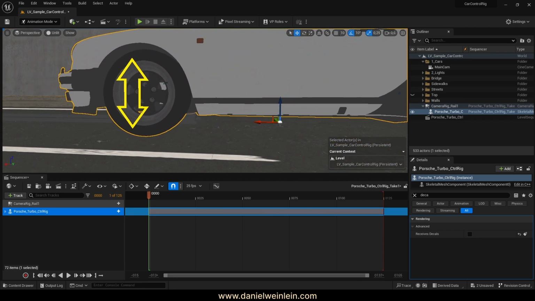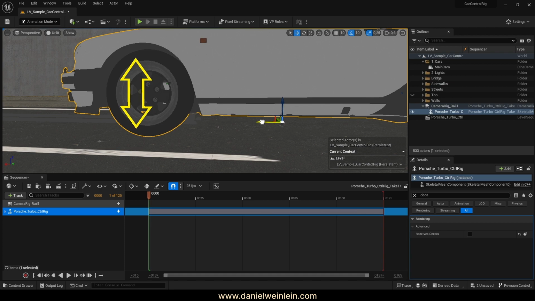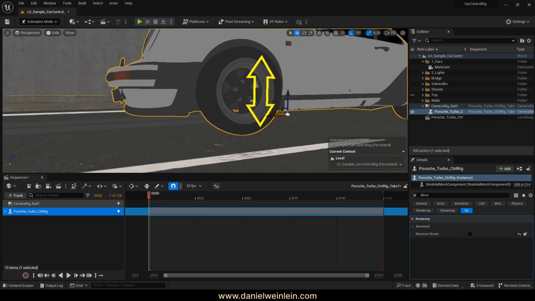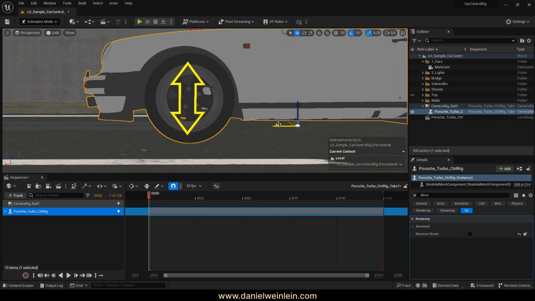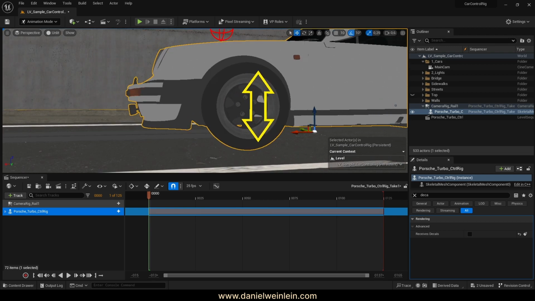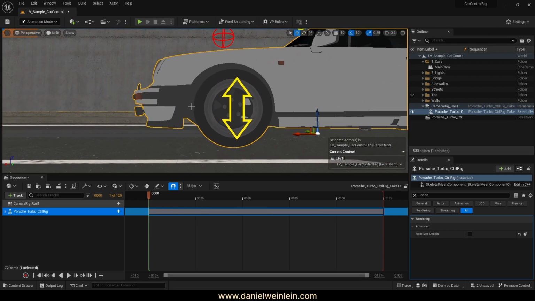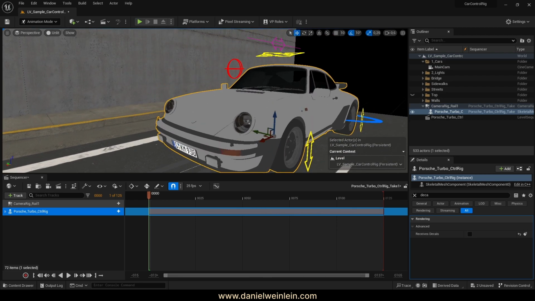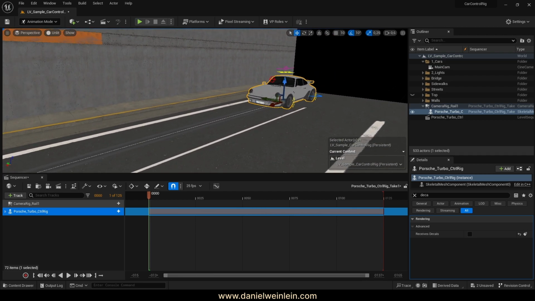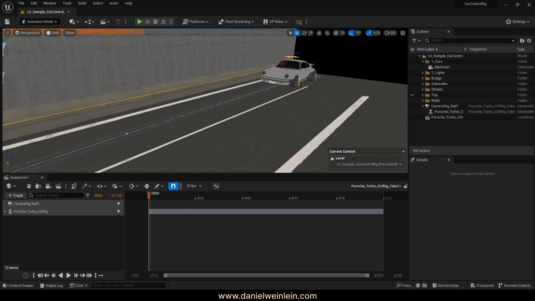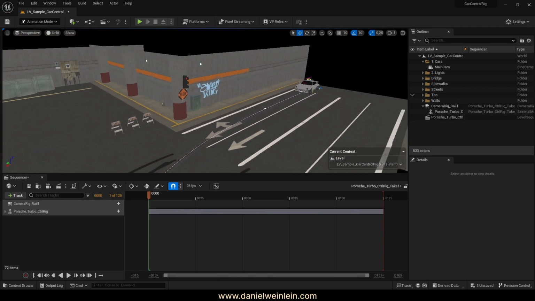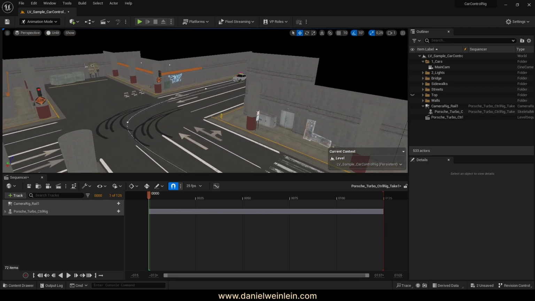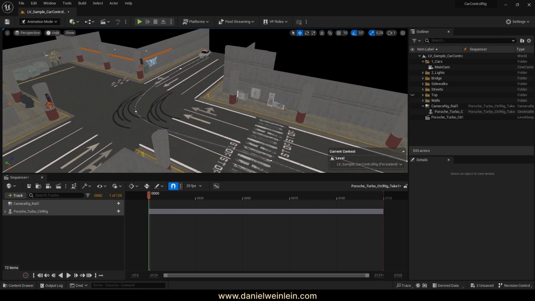So that's very important to have a nice driving behavior for the car. Make sure the axis sits directly on the starting point of the spline. And I simply move it a little bit down like that. That's fine. And now we can animate the attributes of this spline path here.